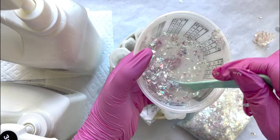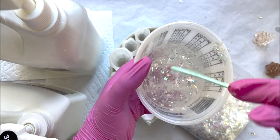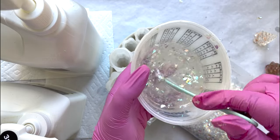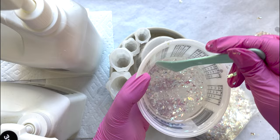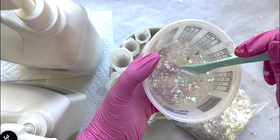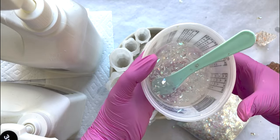I love these flakes because they're a lot like the rose gold flakes or gold flakes that are foiled, in that they stay very nicely suspended in your resin as opposed to glitter. Love glitter, but you have to pour glitter kind of in layers or put it in so thick that it is packed full. It doesn't really stay suspended. Instead, it kind of just all falls to the bottom or the front of your mold.